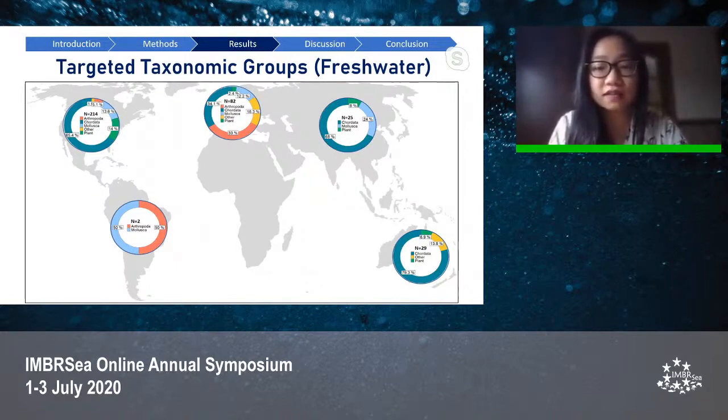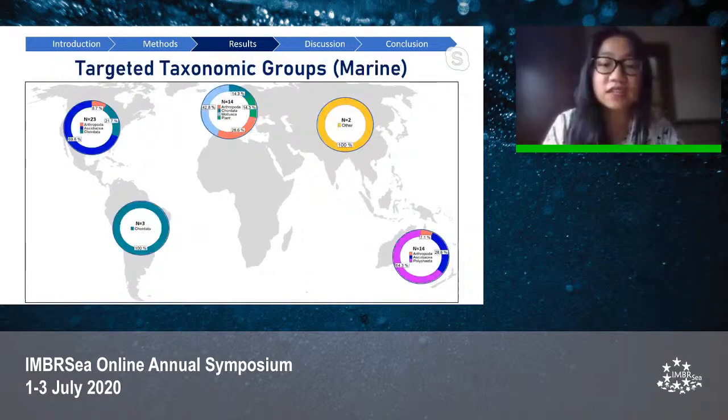And for freshwater studies, besides South America, which only had 2 studies done on freshwater species, the most studied phylum on each continent was Chordata, ranging from 34.1% in Europe to 79.3% in Australasia. And besides Chordata, there is not a clear trend of the percent of targeted species. And for marine environments, there is actually a lesser number of phyla studied on every continent compared to their freshwater counterparts. And with regards to between taxa, there's also not a very clear trend.